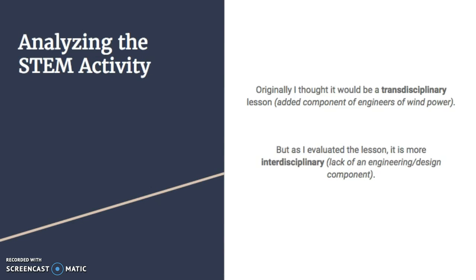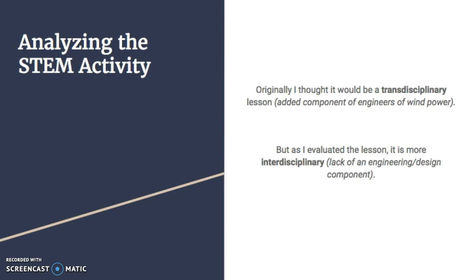At first I thought this would be definitely a transdisciplinary lesson because in the lesson they do a nice job describing what's an engineer, why do we need to use wind power to help us build something, and then even describing what is a wind turbine and why is it important. But as I was actually doing the lesson, it's more interdisciplinary just because it lacks that engineering design component.